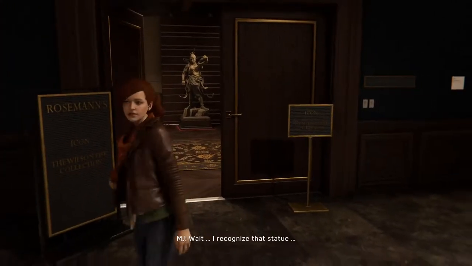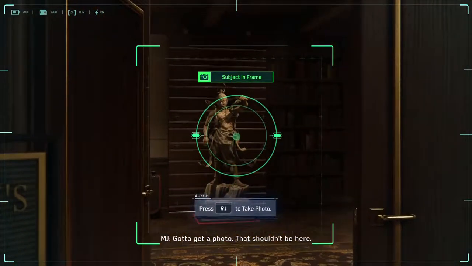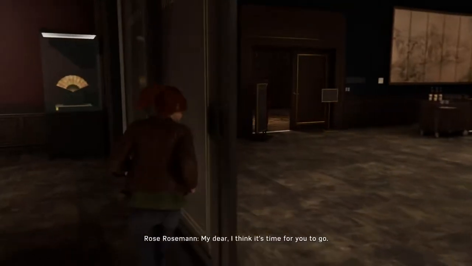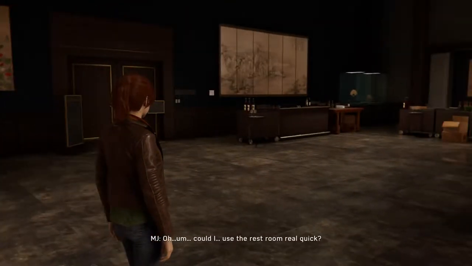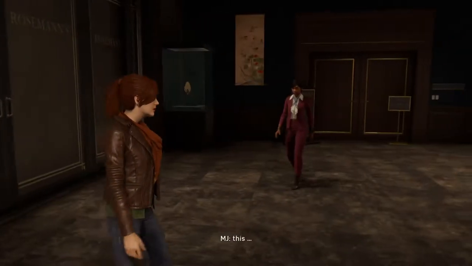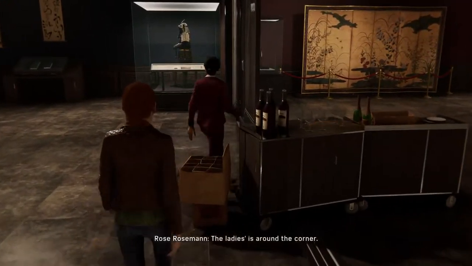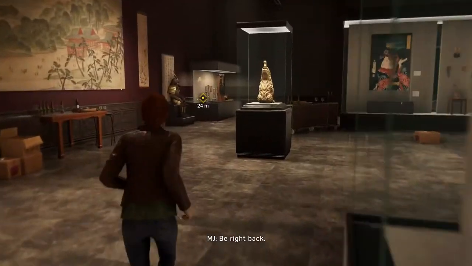Wait, I recognize that statue. Gotta get a photo. That shouldn't be. Got it. Craig, I'll call you back. My dear, I think it's time for you to go. Oh, could I use the restroom real quick? Fine, follow me. Thank you. This is a really lovely space. It is, and this will be the last time you see it. The ladies is around the corner. Be quick. Of course. Be right back.